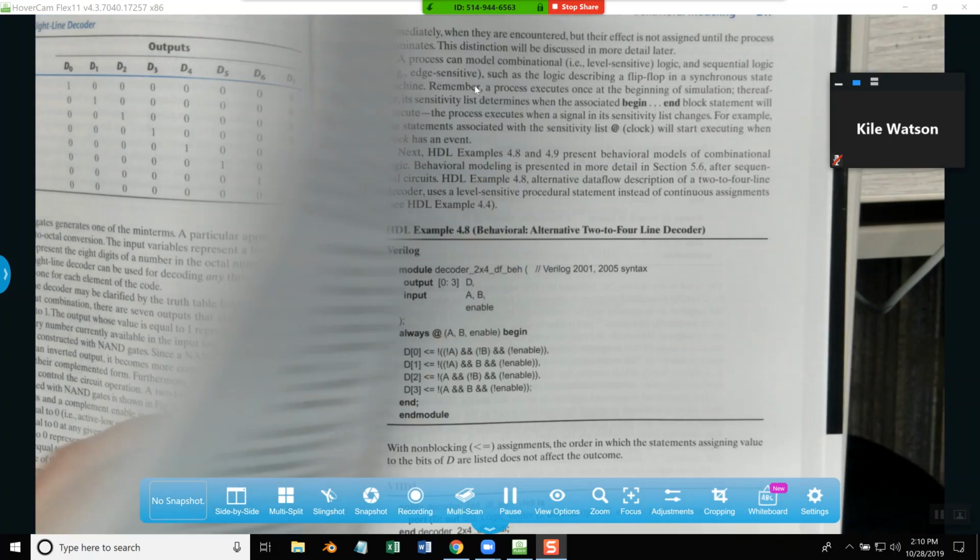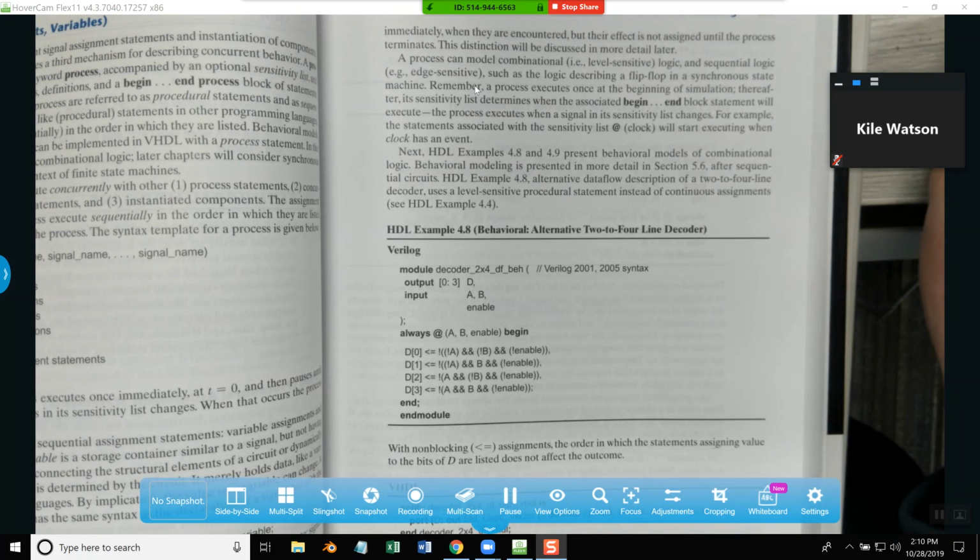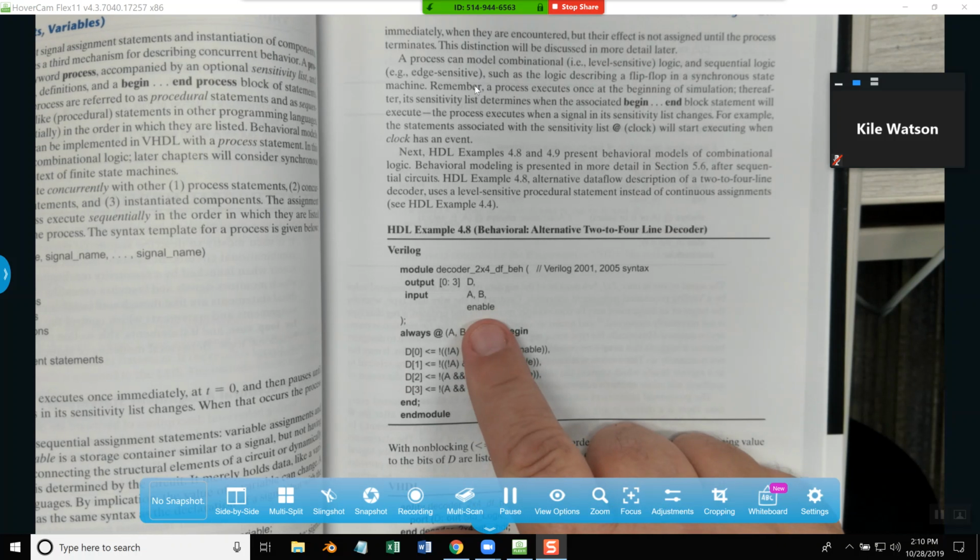And we have the A, B, and enable, which corresponds with our A, B, and our enable.